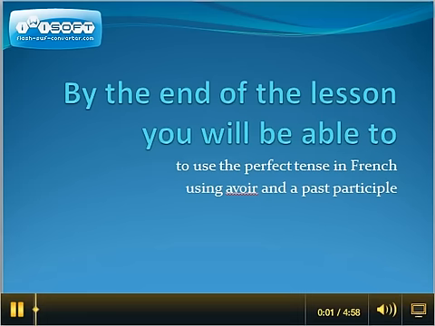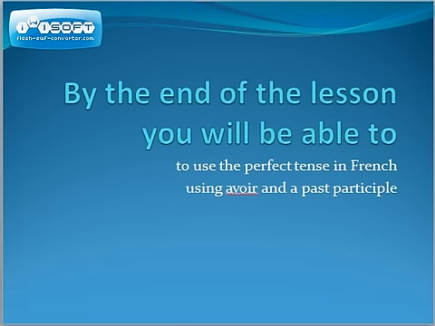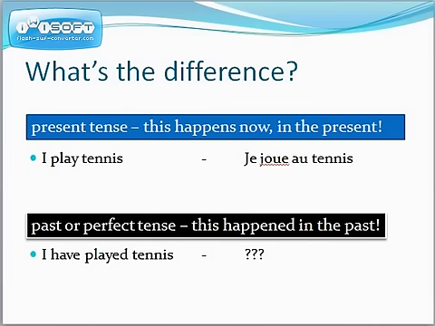Okay, let's have a look at the past tense in French, the passé composé, which is the perfect tense. We are focusing here on avoir and using past participle mainly on ER verbs. So it's the basics, the first lesson on this. What's the past tense? The past tense allows us to talk about the things that have happened in the past, things that we have done and that are finished. So it's perfect already. That means it's not going on anymore.